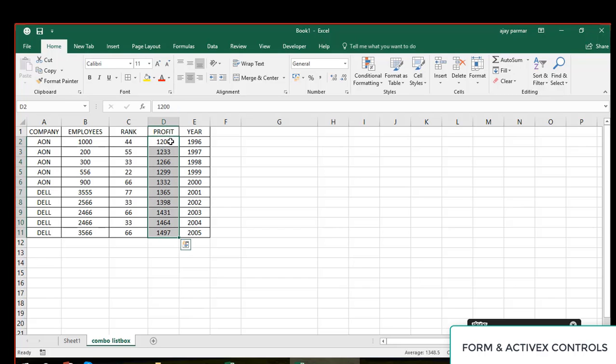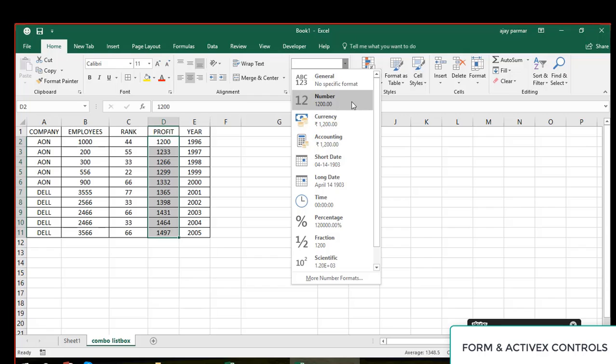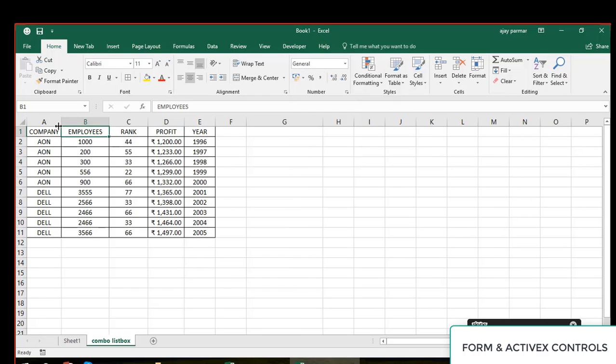So I just go to this option and put this in dollars or rupees, whatever you want to do. Let's say we put this in dollars, maybe rupees, fine. Now you have got this data.